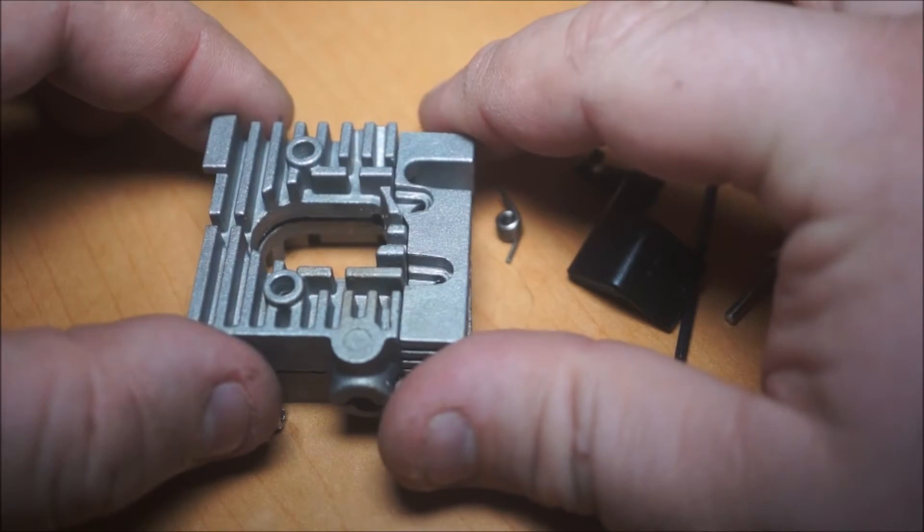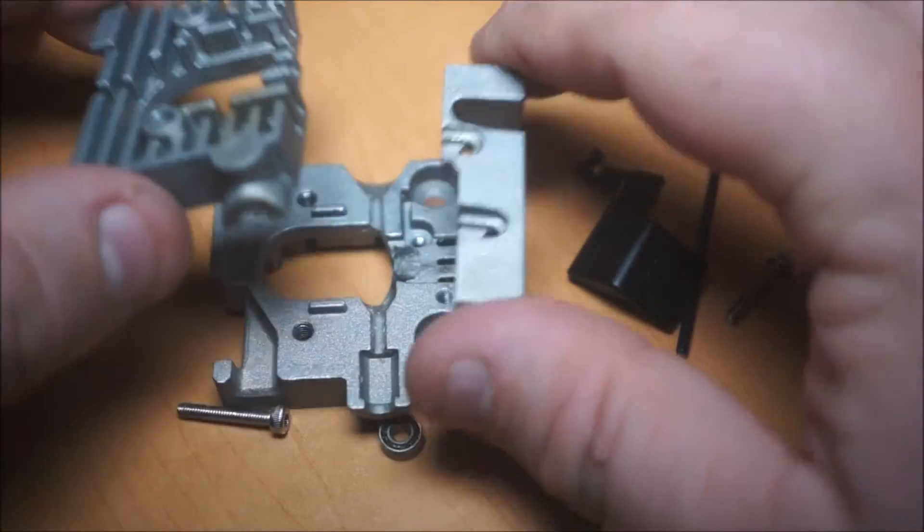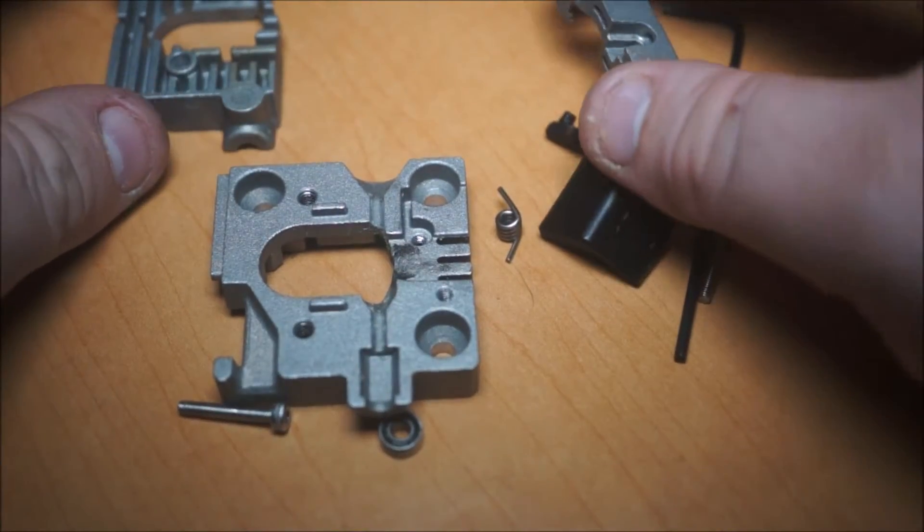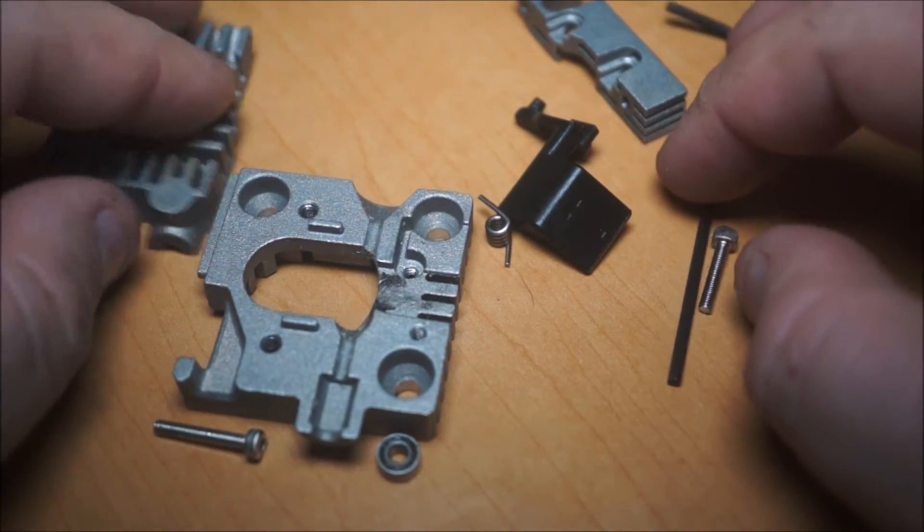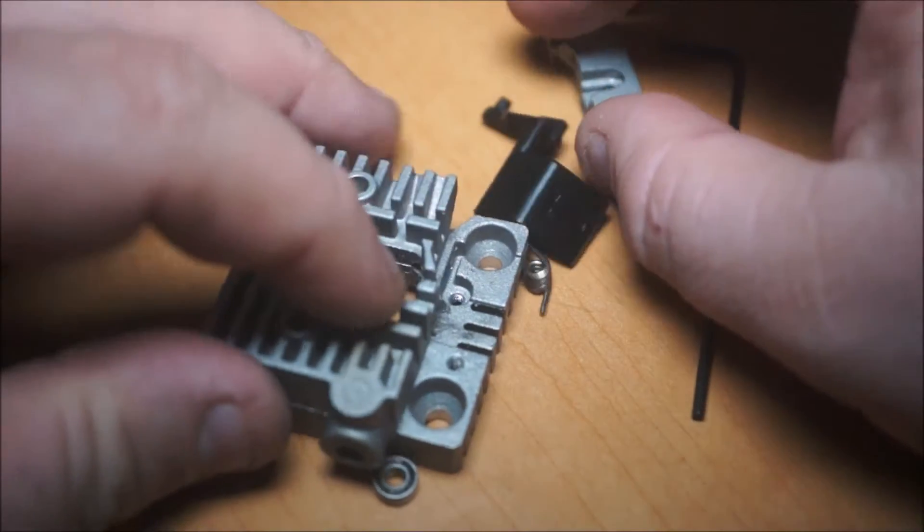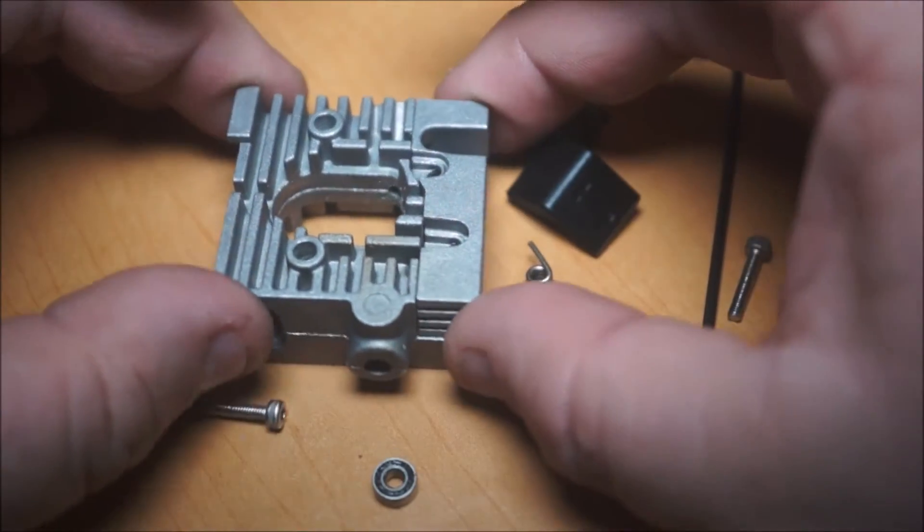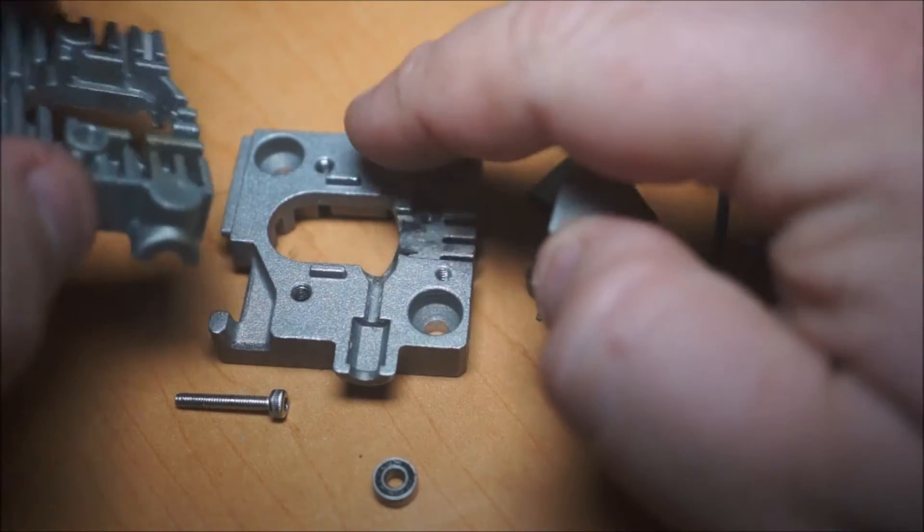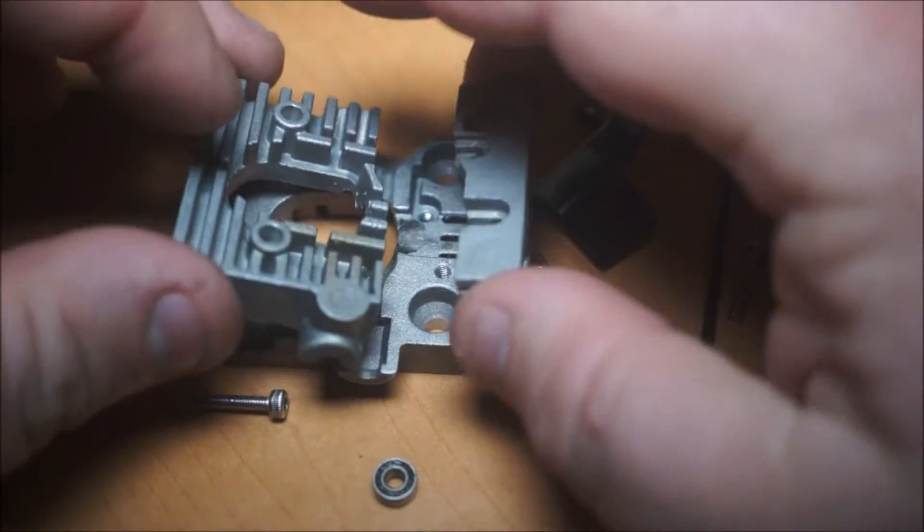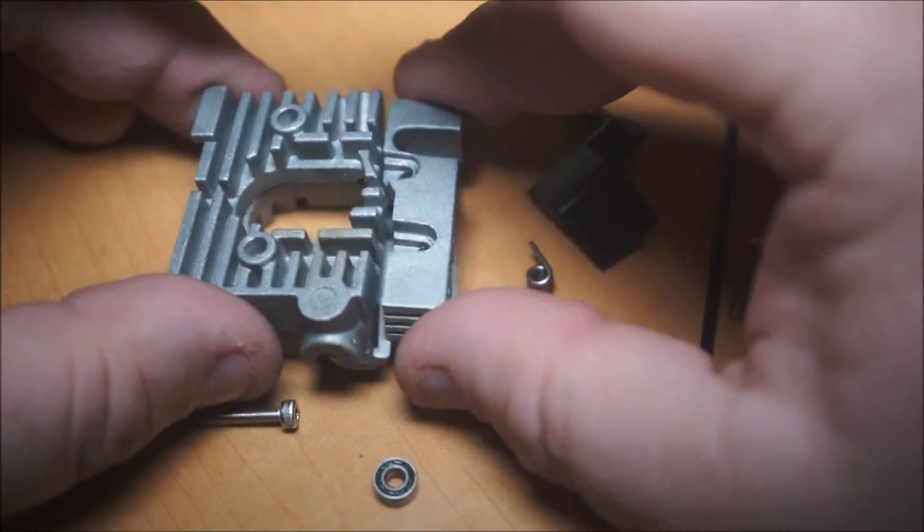When I got it all taken apart, I realized that the whole system uses a much different mechanism than used in previous generation Sawdoodles. So let me explain this here. This is the tensioning block - the block that gives you access to the extruder. We're going to work right now with the tensioning block.